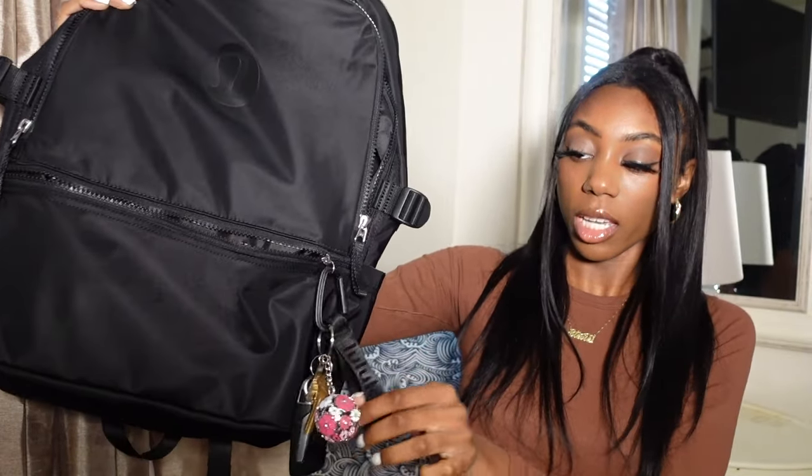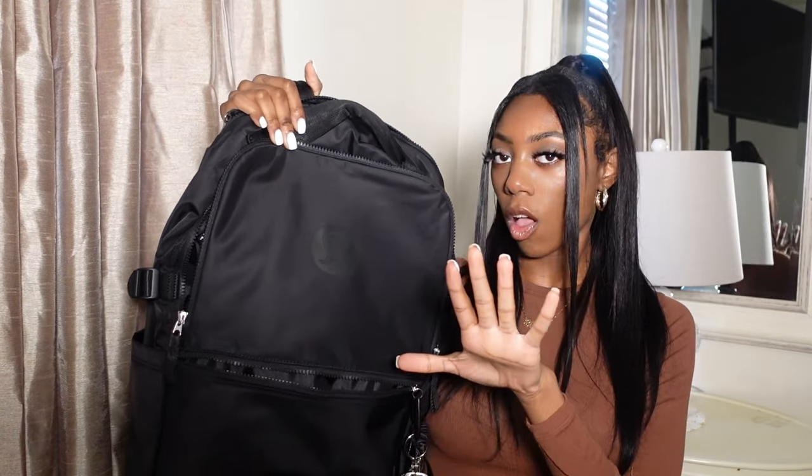My next item isn't in the bag — it's this backpack. I already started using it because I use it every day. This is the new adventure backpack; it has this symbol right here and I think it's so cute. It comes with a keychain, which I love for my keys, and it has so many compartments — there's a spot for your laptop, notebooks, and more. I was never a backpack girl but I am now. It fits so much, it's the perfect size, comfortable on my back, and the straps have nice padding.